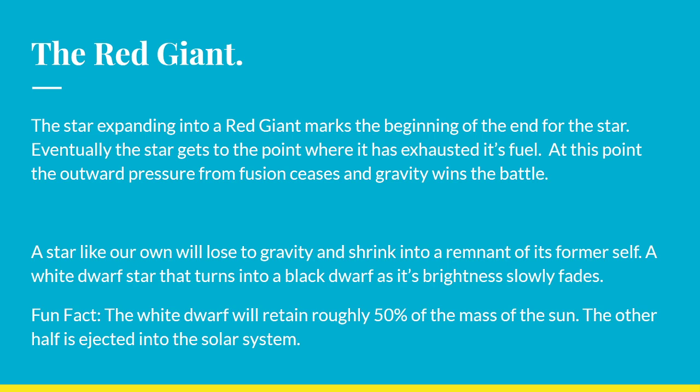All of this is dependent on how much mass there is. And for our star, when it comes into the red giant phase, it starts to run out of helium to burn. It won't be able to fuse the carbon and the oxygen. There just won't be enough gravitational mass to push them close enough together. Without any fusion occurring, gravity will win this battle. Gravity will compress the star. It will begin to shrink into a remnant of its former self.